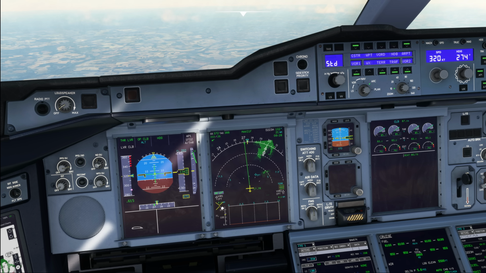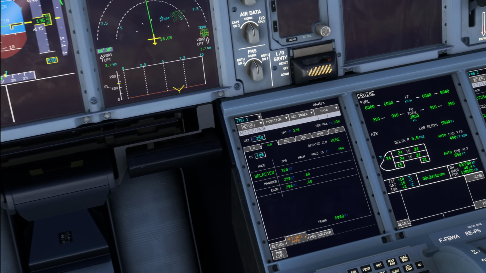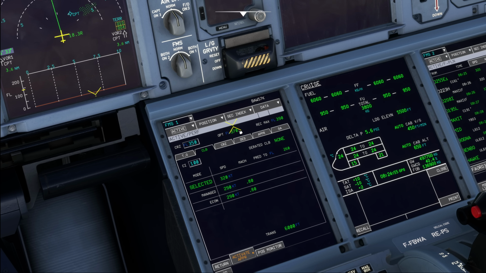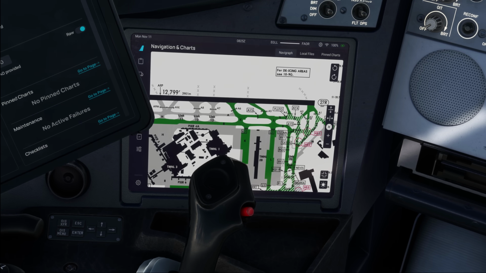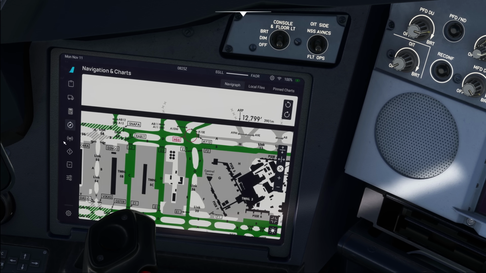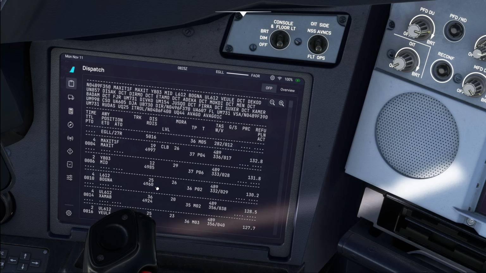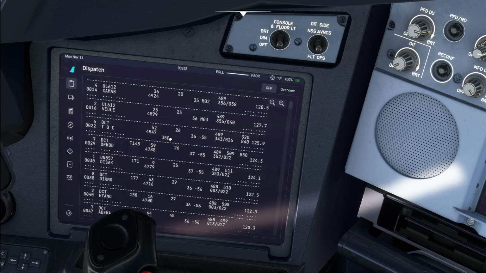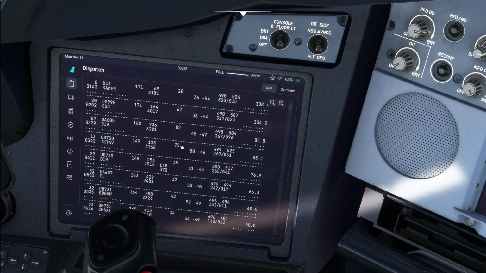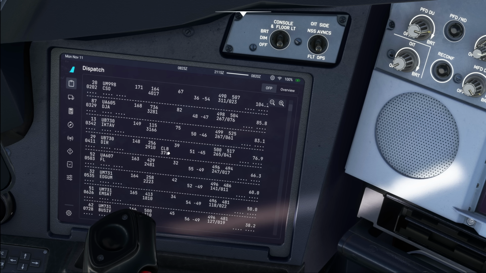Now, the last point I want to mention over here is our altitudes. So, FlyByWire calculates optimum and maximum altitudes, which are rather high at the time. Now, you can see over here it wants us to climb to an initial flight level of 370 for a 10.5 hour flight at a gross weight of 500 tons. Now that is quite high. You will notice, however, that your SimBrief flight plan gives you a lot more realistic altitudes. So if you go to SimBrief over here, you can see it initially wants us to climb to flight level 350, and then after 4 hours in flight it wants us to go to flight level 370.